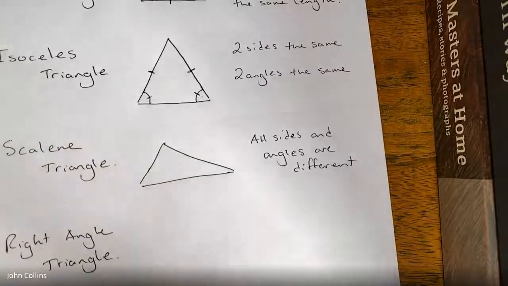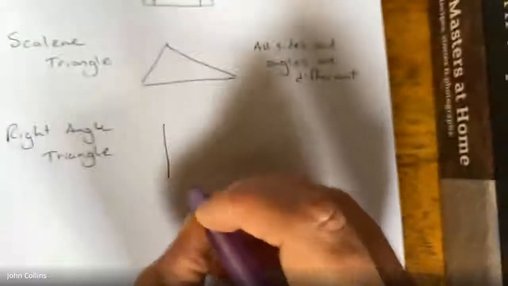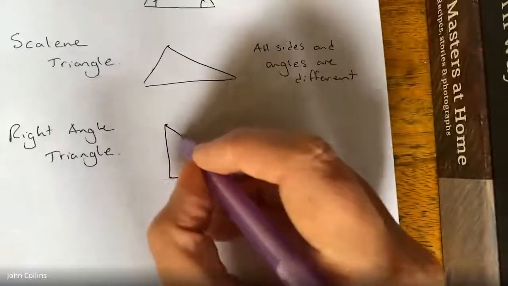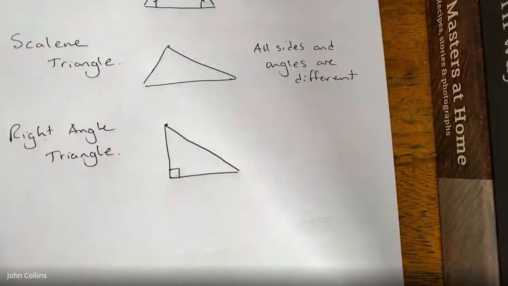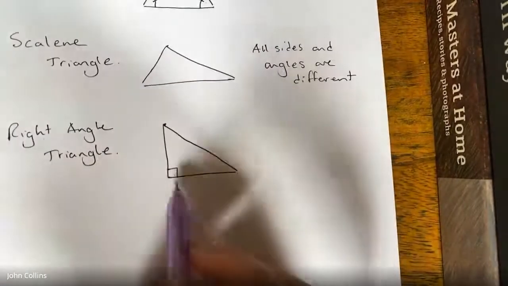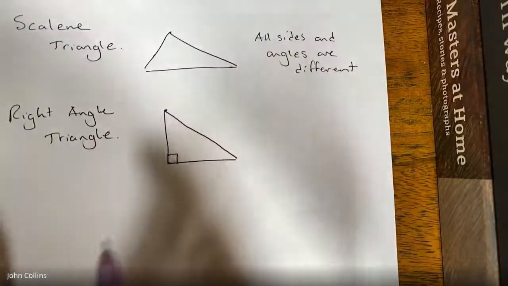So that's just any old triangle that includes a right angle. And those of you guys that thought about Pythagoras' theorem for our pool challenge, there was a right angle triangle in the pool challenge, and you can use something called Pythagoras' theorem for that, but you don't do that until next year. But it is using right angle triangles, and right angle triangles are very important in mathematics. This is where we start off with them.